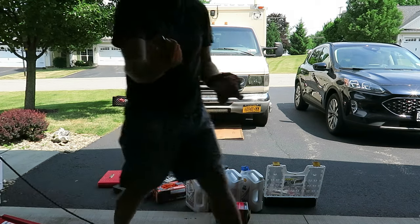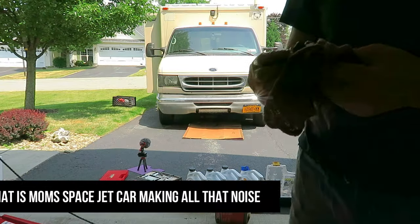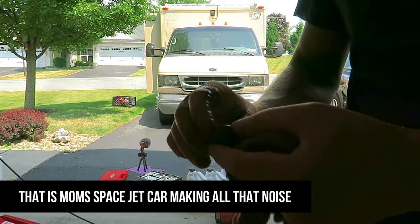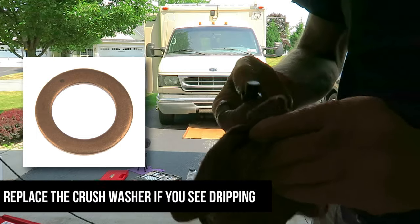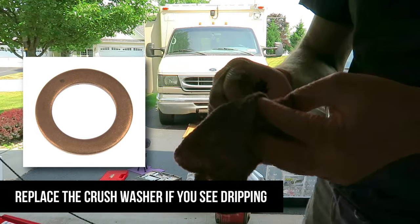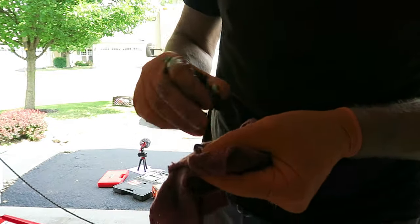You know, see why wearing the gloves is such a good idea. So I always replace this crush washer. Is it necessary? They're inexpensive. They come in like a 3-pack. So I would recommend if you're doing your oil change, pick up a 3-pack of these.